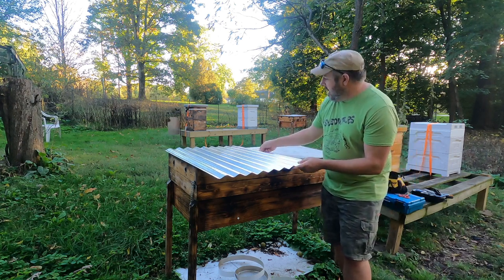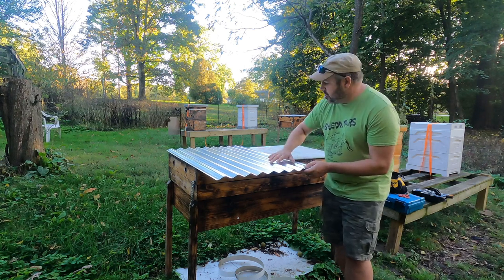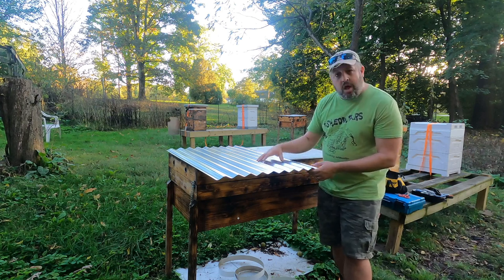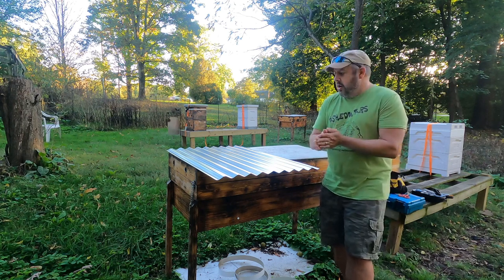Plus, with this metal overlapped, it'll just give that drip edge. That way for the snow, I could just brush it off. Rain, it'll run right off and it won't pool on here. So there's a benefit there as well. So let me get this work started.